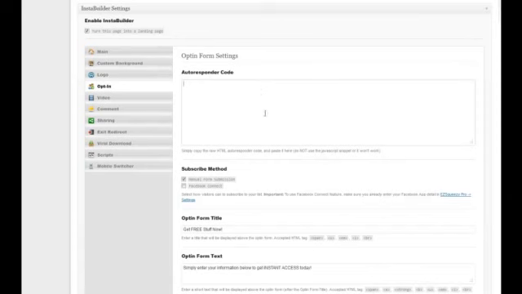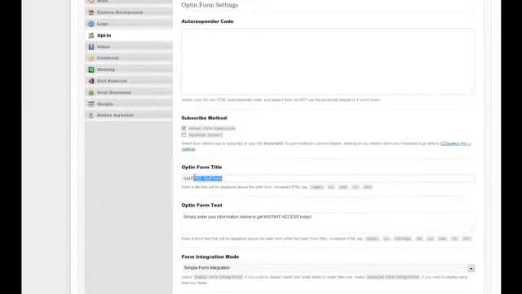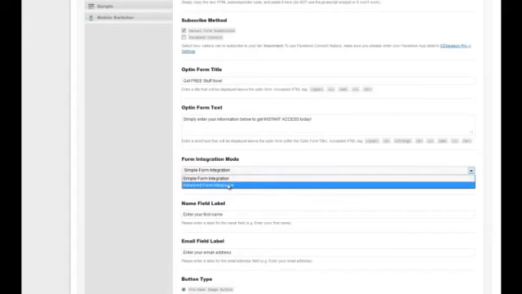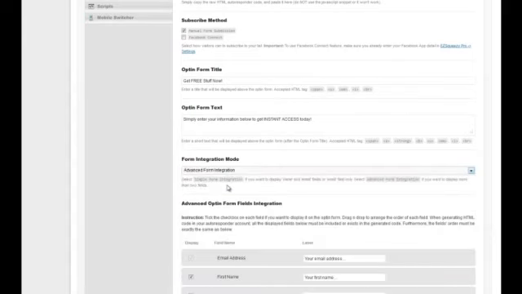You add in your autoresponder code here. InstaBuilder parses that out, and you can either have it so that people have to do a manual form submission where they just type their email, or they do it via Facebook Connect to make it easier, and you also get their best email that people usually have with their Facebook account. You get the form title and all the opt-in code, and you can check if you want to use simple form integration or the advanced one.